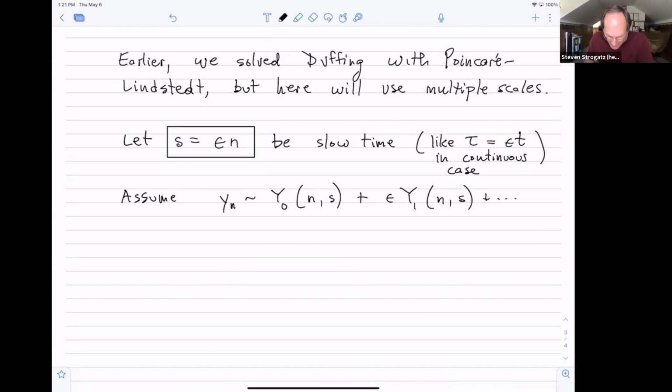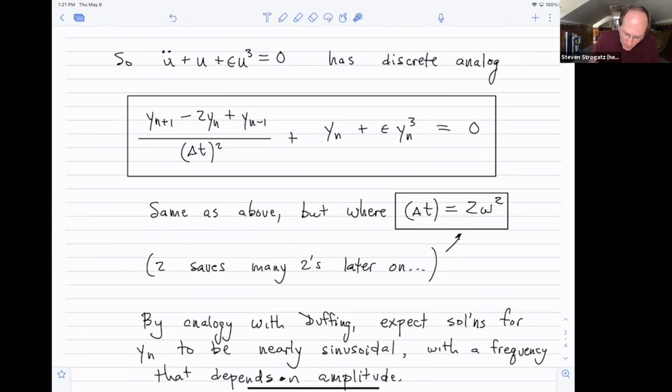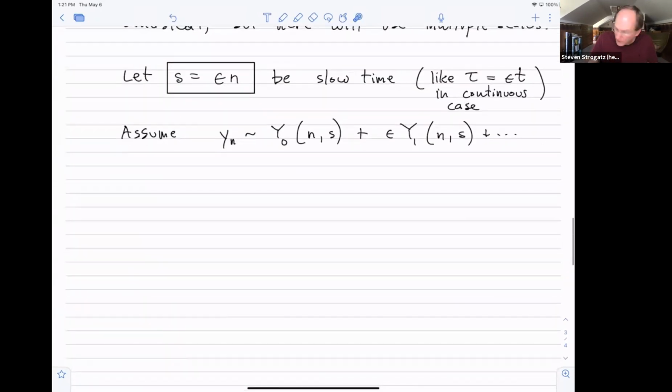Okay, so I have all that for my ansatz for y_n, and now, because I'm dealing with a difference equation, I have to rewrite terms like y_{n-1} or y_{n+1} in terms of this. So that requires a little concentrating. I mean, this is analogous to transforming derivatives. You might remember that when you transform derivatives in the method of two timescales, you get two terms, right? There's one from the fast time and one from the slow time. So it's a little tricky. So let's see how that plays out.